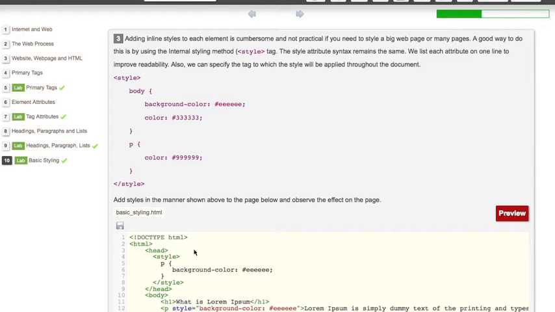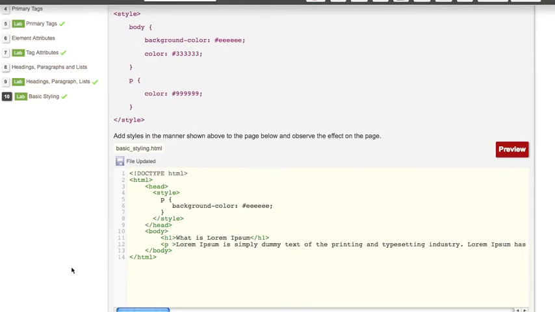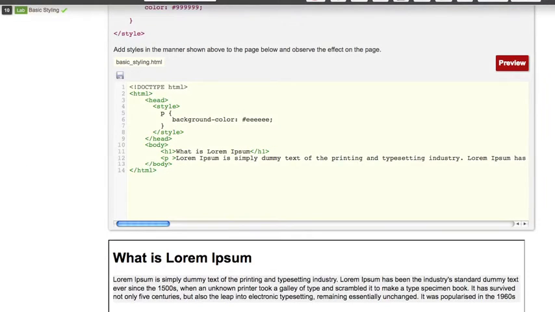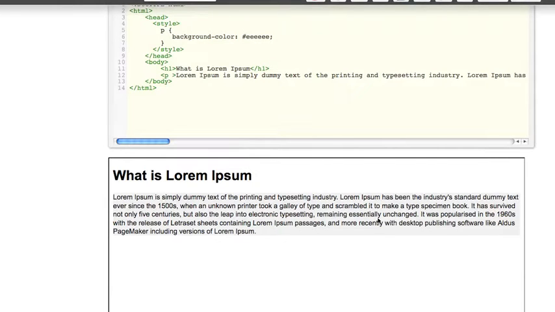Now let us go and remove the style attribute that we had defined earlier. So what would you expect if we hit preview on this? You would expect that you see the same sort of result, right? And you have done that.